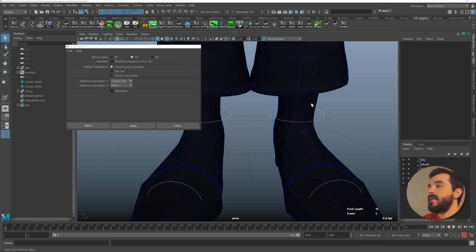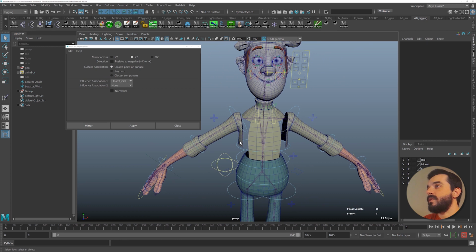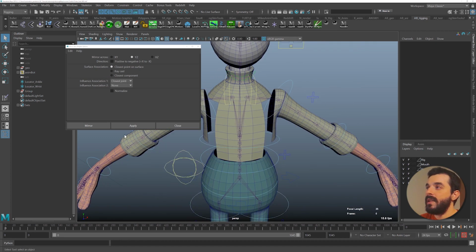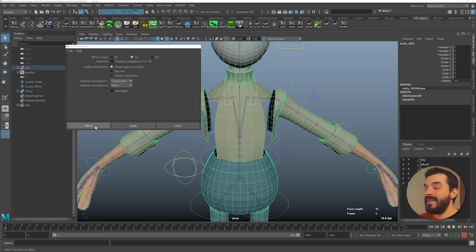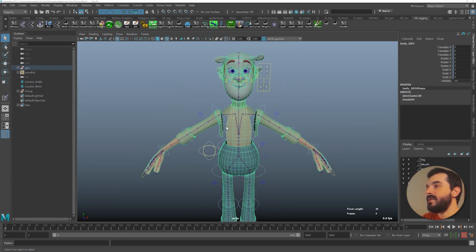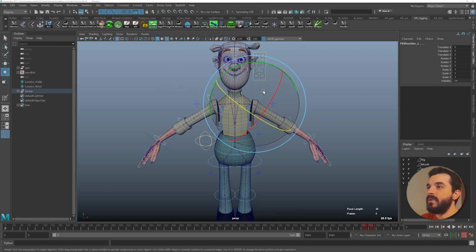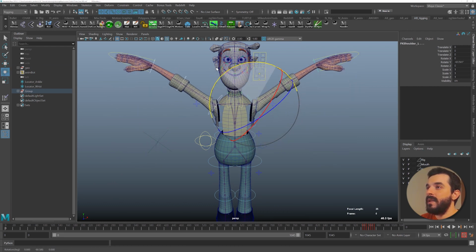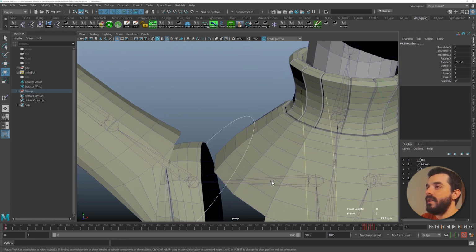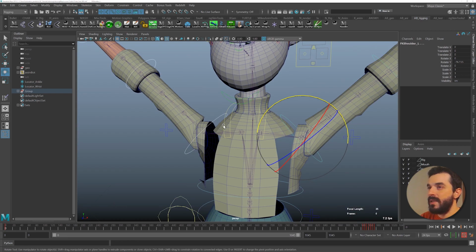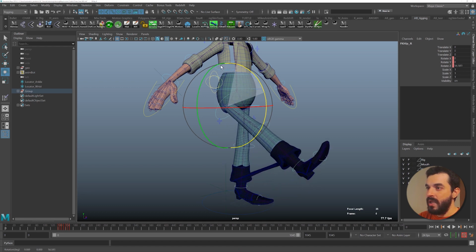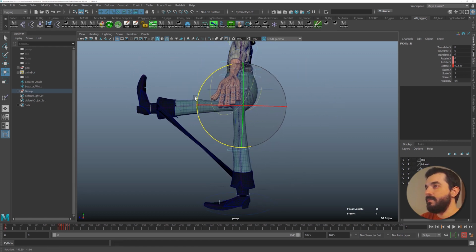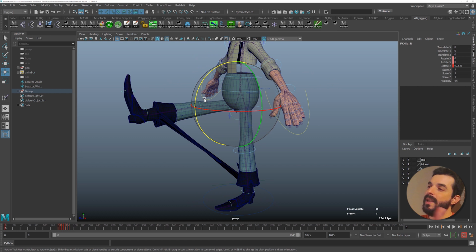Now, as a surface association, closest point on surface should work for us. The default settings should work. I hit mirror and I need to select a geometry, right? Otherwise, what am I going to mirror? I hit mirror and now this should work. If I now rotate the two arms, I should get exactly the same deformation, including the bugs. You see this one, for instance, it's kind of an interesting bug. I've successfully mirrored the weights. It would be a good idea to check if the boots are working, and you see the boots aren't working because in this case, the boots were already intersecting in the middle of the grid.